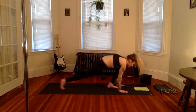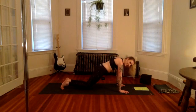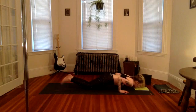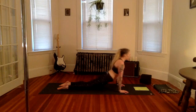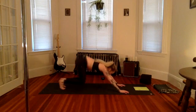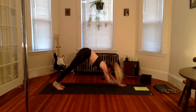Let's step 1 foot back in the next. Take your regular chaturanga or modified knees to the floor first. Inhale to back bend. And come through to downward facing. Adho Mukha Svanasana. Take 4 breaths.